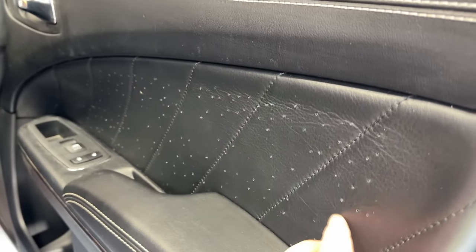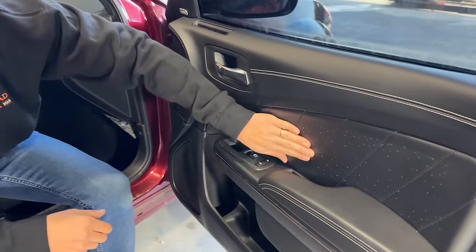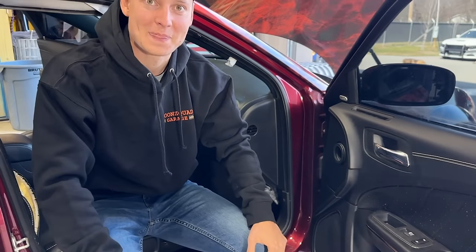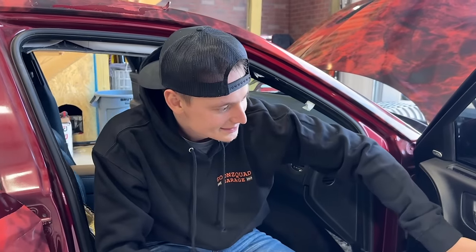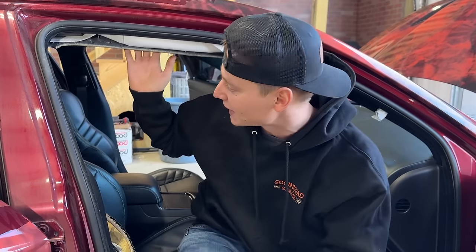Oh, dude. Oh my goodness. And you can actually feel them, and they feel super sharp, which is not good. I don't know if we'll keep that unless we can find some new door panels or something like that, but we haven't got the headliner to work. I think there might be a special main box somewhere that we gotta locate, but I think we'll leave the starlights in the headliner right there.